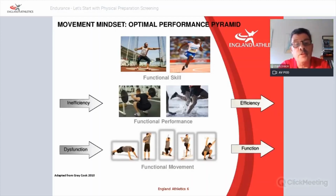We move from a functional performance, you can't perform, to an area where you can, from inefficiency to efficiency. If you were lucky enough to watch some of the IAAF Diamond League last night, you will see some very efficient movement. But they came from, originally, in all probability, an area of inefficiency. And from functional performance, we move to functional skill, and you have to go that way round, from the base of the pyramid to the top. You can't go to the glory stuff without getting the base of the pyramid correct.